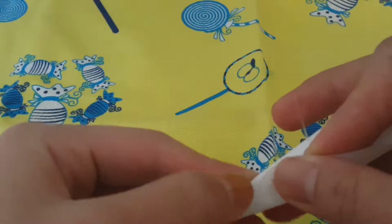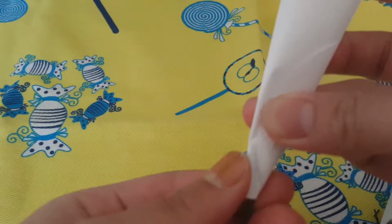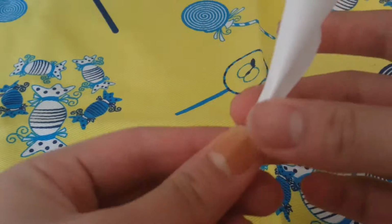So just twist it around, and I burnt my finger again. I don't even know how many times I do that. And just hold it there till the glue is dried.